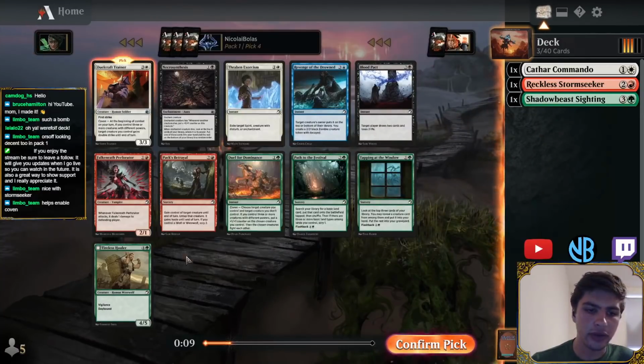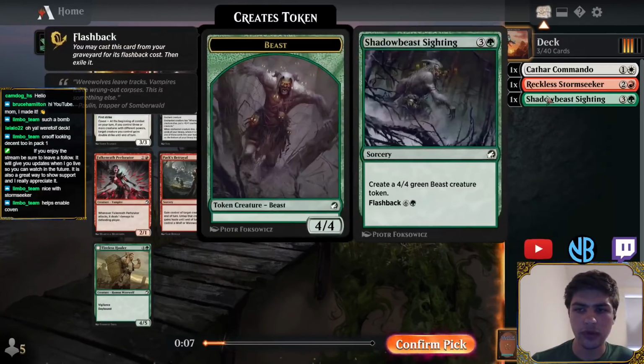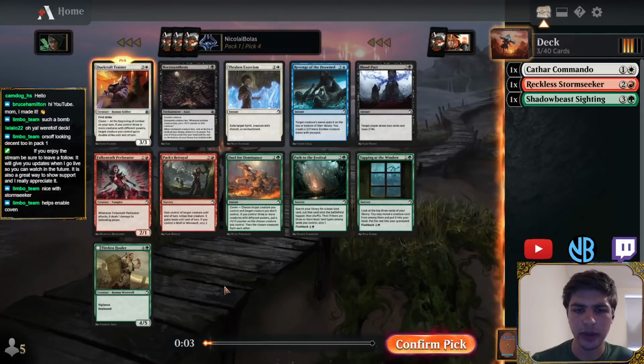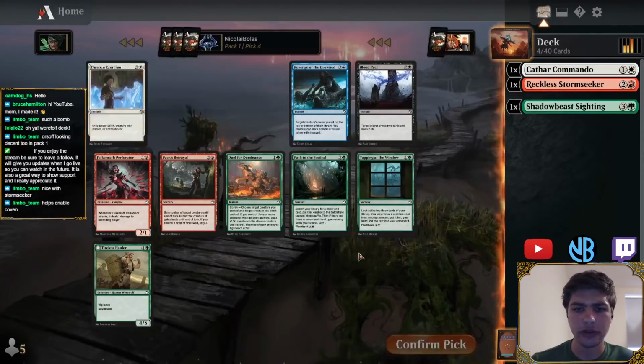So I like the Duelcraft Trainer. It is a 4-drop. I already have one 4-drop, but maybe I don't even end up playing green. There's also the Tireless Hauler, a reasonable 5-drop, but I would rather take a cheap card. I think Trainer is just a very powerful card.